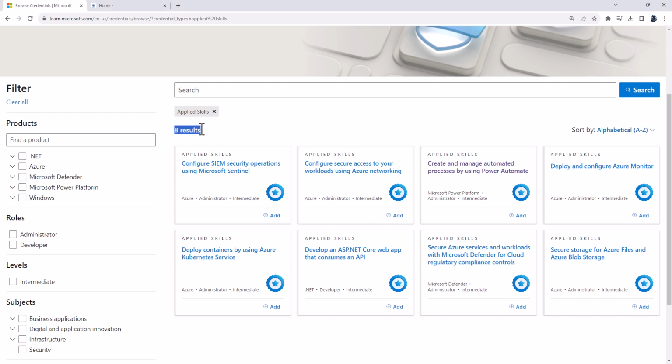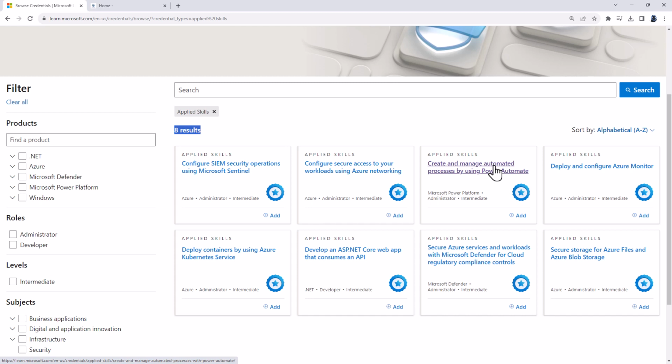Now, these 8 skills are just the beginning. Microsoft have announced that they'll be looking to expand credentials focused on AI and other business scenarios. So these are some draft skills which are not yet available. Create an intelligent document processing solution with Azure AI Document Intelligence. Build a natural language processing solution with Azure AI Services. Build an Azure AI Vision solution with Azure AI Services. Create and manage apps with Power Platform. So that's a companion to the Power Automate. And migrate SQL Server workload to Azure SQL.